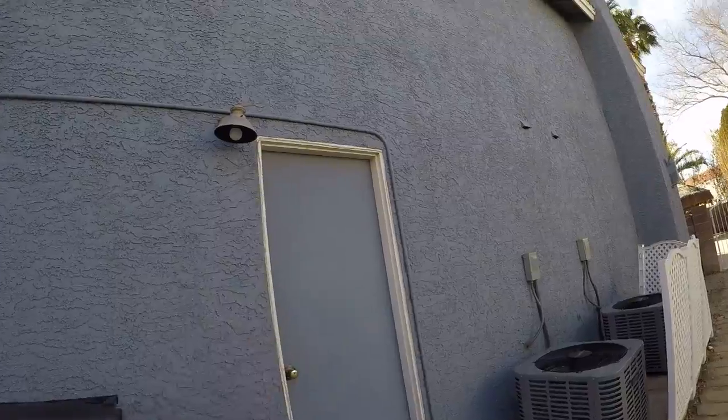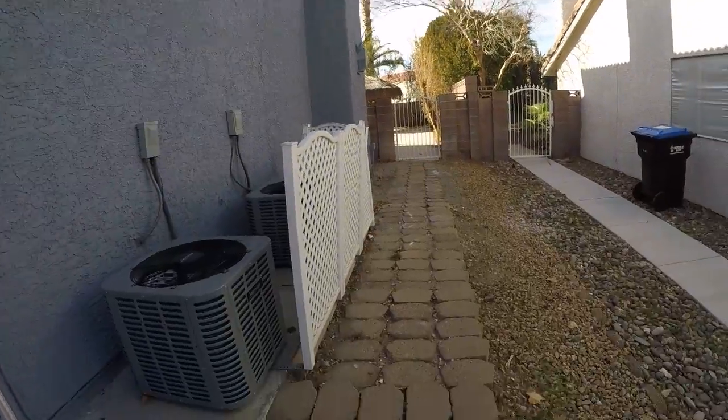So you want to rekey this door. You have a satellite dish up top.